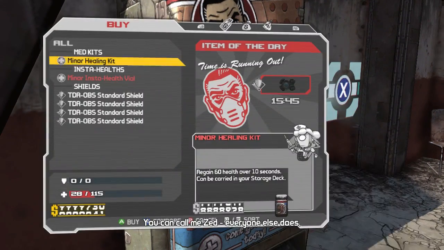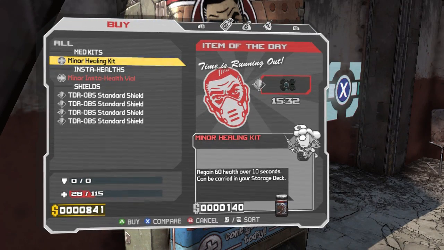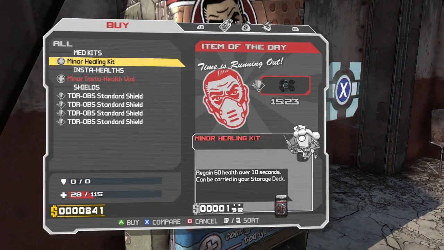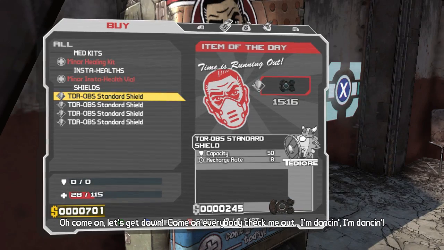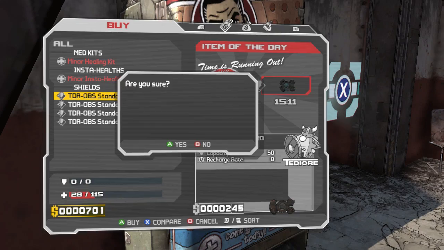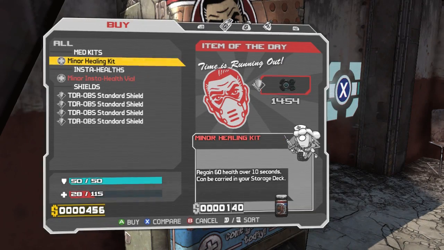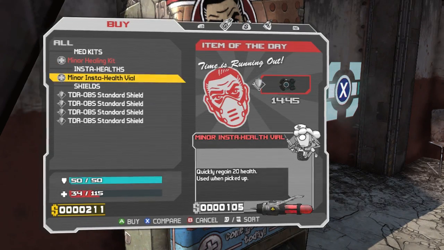There we go. You can call me Zed. Everyone else does. Okay, then. I need some health. Yes. Yeah, I need a shield. There we go. There we go.